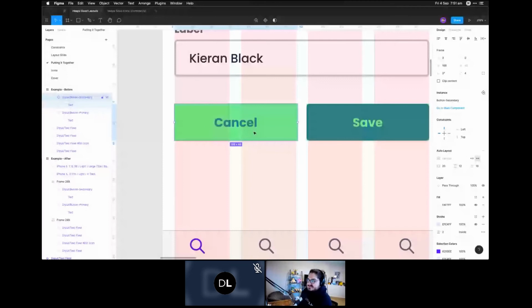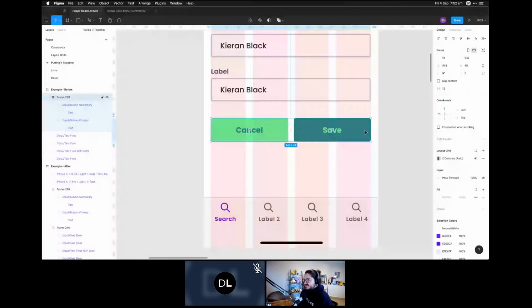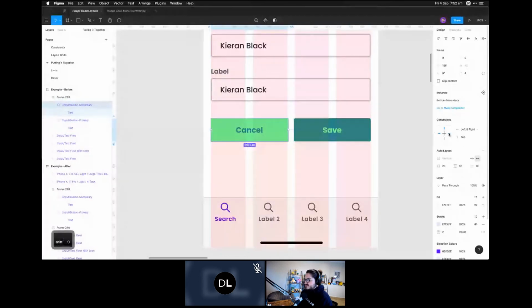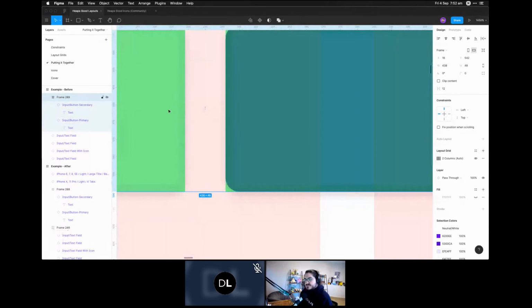And in this case, I have only the left and right. So even if I do stretch this, it's still going to do a crappy thing. It's not going to do what I want it to. So if I say stretch left and right, and then maybe I want to center that, and then the same thing, left and right, and then center it vertically, then as I stretch this frame, there's always a 12 pixel gap in between.